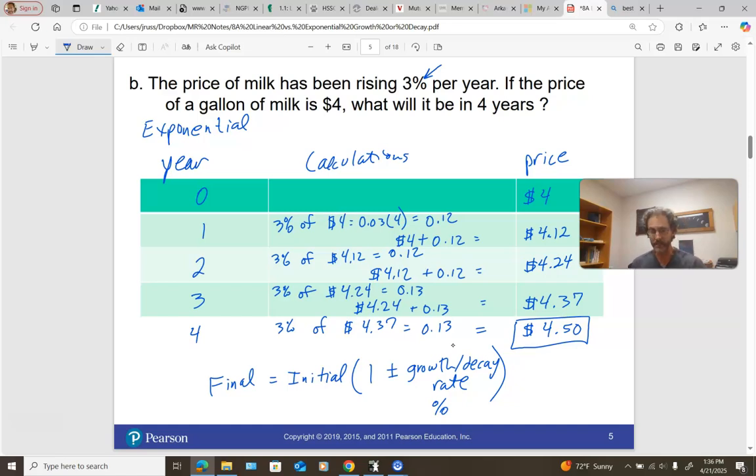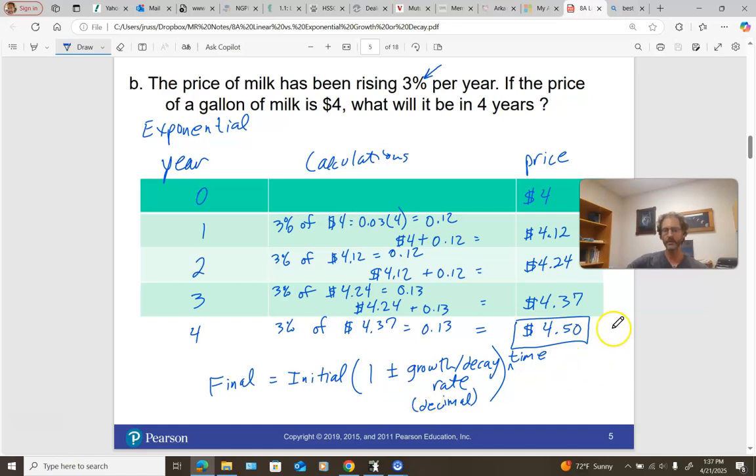But you'll have to convert it to a decimal. In fact, let me write that. Okay. And then we're not going to multiply it by time. We're going to raise it to the power of time. Okay. So I use that little symbol there. So the difference here is that we're not multiplying this by time. We're raising it to the power of time. So time becomes the exponent, and that's why this is referred to as exponential growth. Okay. So this is the formula that we could have used.